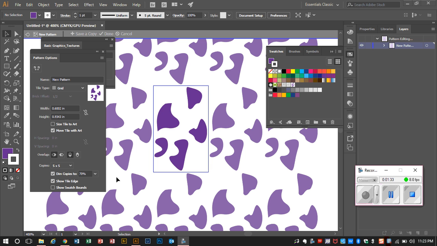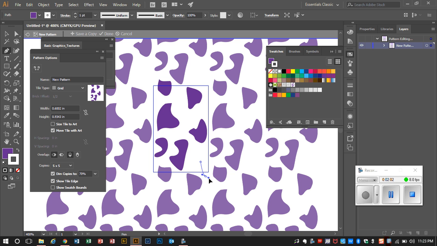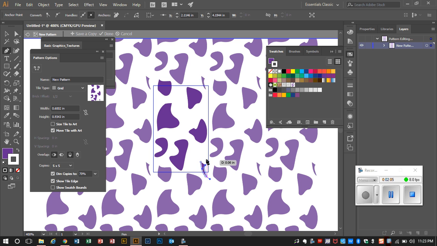we're going to leave all of these settings the same, but in order to get the pattern to be more homogeneous and look realistic, we're going to go back in with the pen tool, and inside this rectangle, or a little bit outside of this rectangle, I'm going to add some blobs just to get things to fit better together. Notice that as I do this, it's adding it in other places so it looks like it belongs together, right? So I could do that here to get it to blend across.